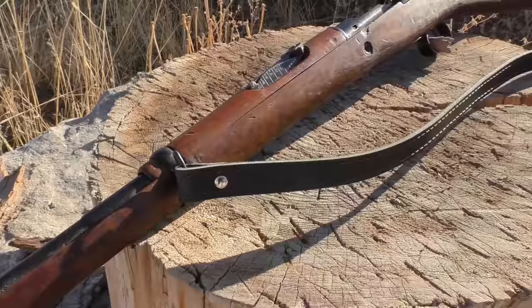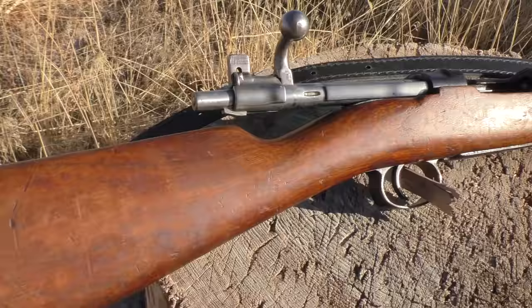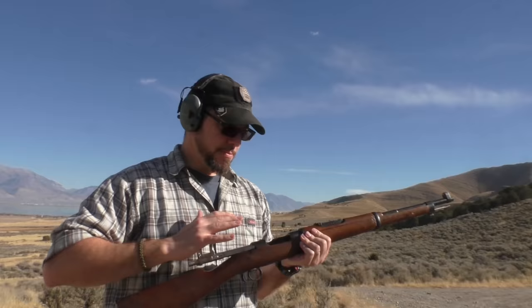Looks kind of thrashed. Reminds me of the SKS they sent me, which shoots amazingly well. So if this Spanish Mauser shoots as well as that SKS did, pretty sweet gun. But let's put some rounds through it and find out. Again, we're gonna shoot some 7.62x51 of various brands to put it on paper, put it on steel and all that stuff. But to start off, let's just load it up with 5 and see if it even works.